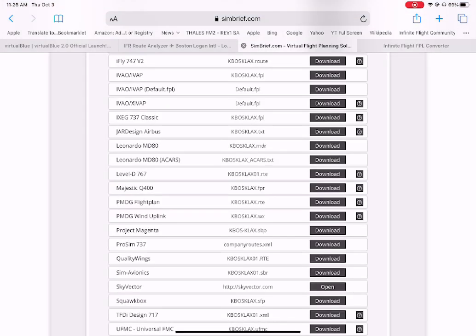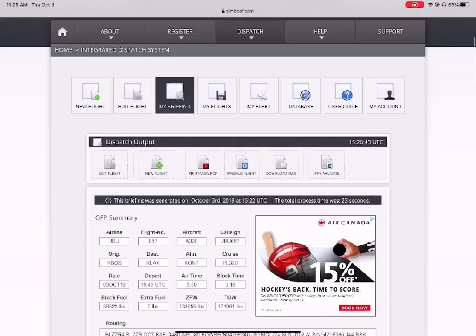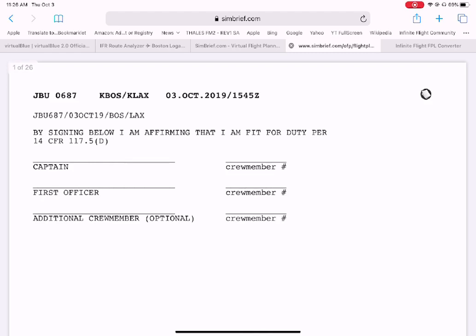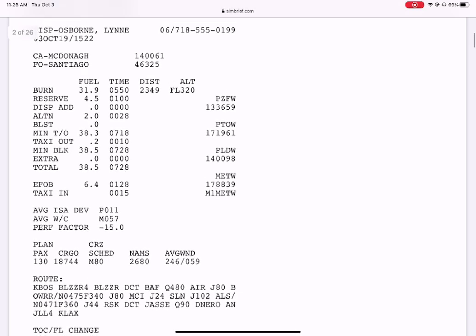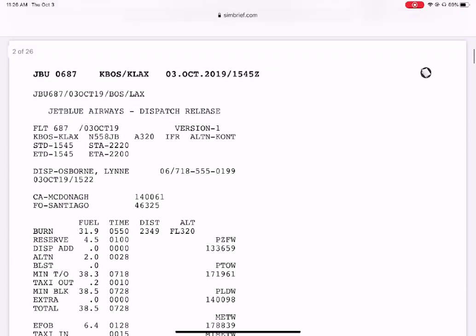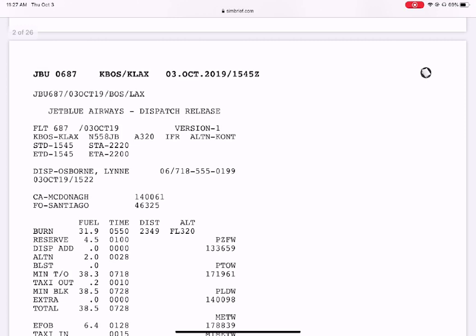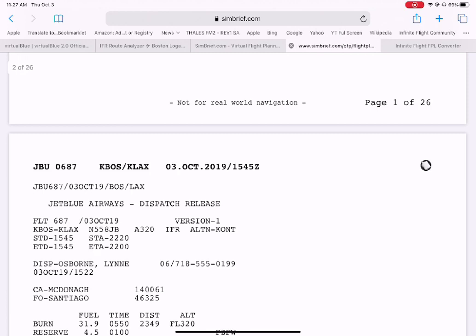One more thing you want to do is get your dispatch. See this button here, print view PDF? So go ahead and hit print view PDF. This is going to have some stuff on it here. You can actually print this if you like. Keep it on you. Depending on how long the route is, it's 20-something pages, as short as like 5 to 10 if you have the NOTAMs. So we'll go over that in a second.